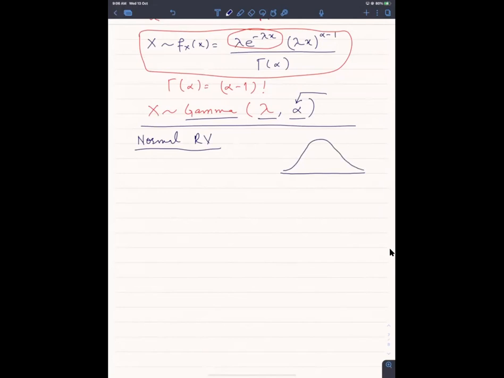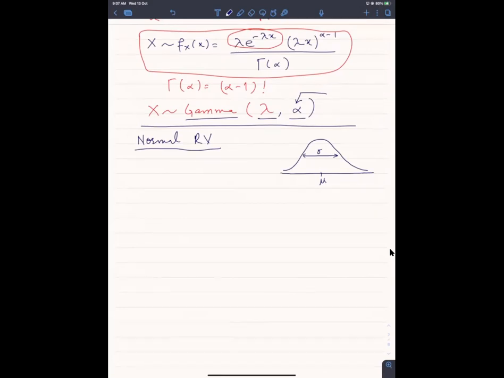This is our bell curve, which we call the standard bell curve. It has a center point, which is the mean value denoted by mu, and it has a fatness. The bell can be thin or it can be fat, and whether it is thin or fat is indicated by the standard deviation. If the standard deviation is larger, the bell will be fatter. If the standard deviation is small, the bell will be thinner.